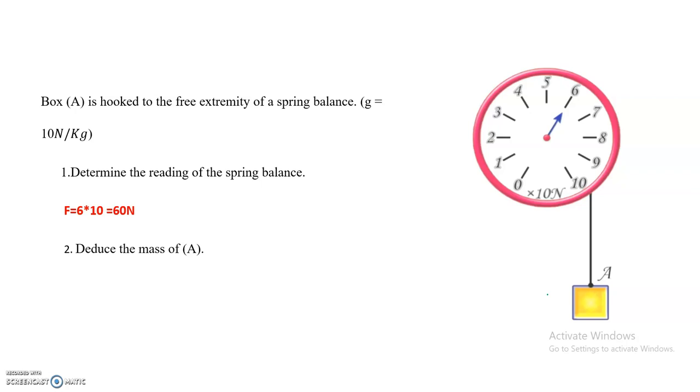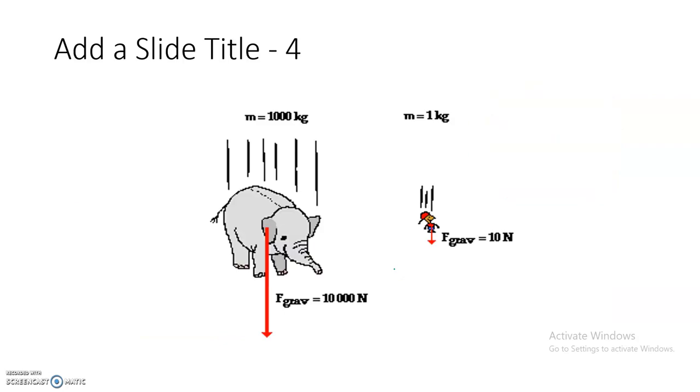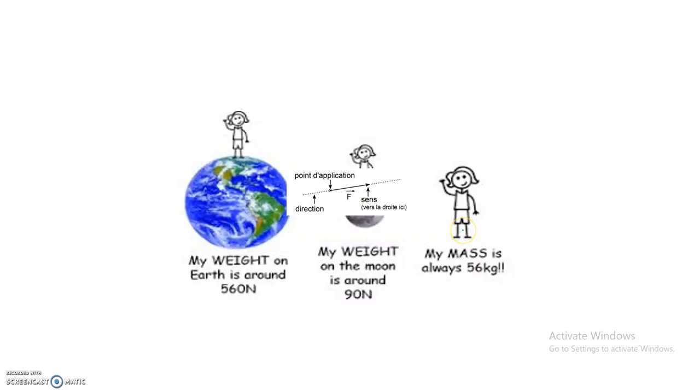In the second chapter, we'll explain in detail what are the forces acting on this body and what is the relation between these two forces. Till now, we say that the force measured by the spring balance is the weight. So 60 Newton will represent the weight. وأنا بعرف إنه الweight will be equal to m times g. So m will be equal W على g. It will be equal to 6 kilogram. In this slide, we observe that the elephant has a big mass, the mouse a small mass, so the weight of the elephant will be greater than the weight of the mouse.